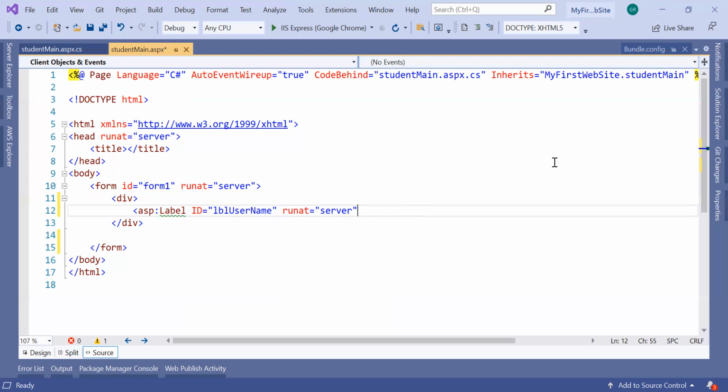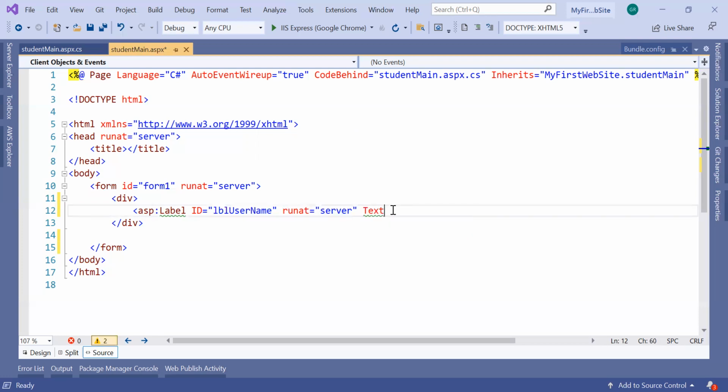So sending requests and receiving response back from the server is called postback. We have discussed postback in the last class, right? So every web page is a server-based web page, and the processing of this web page will be done on the server. That's why this property is mandatory, runat is equal to server. These two are mandatory, ID and runat is equal to server.